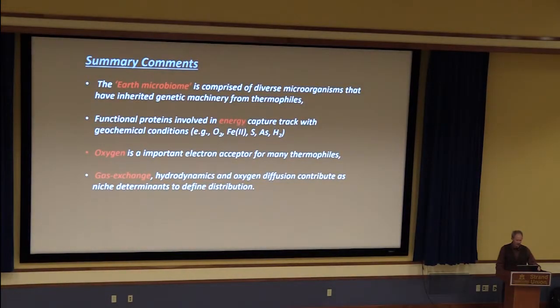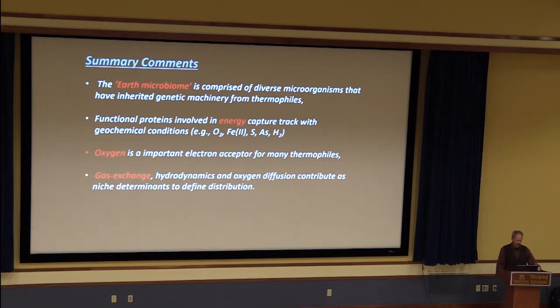Functional proteins involved in energy capture, generally what we found is they track very nicely with geochemical conditions. But it's not always a simple correlation. It's more along the lines of yes or no. The organism has the capability to oxidize sulfur or hydrogen or arsenic, or it doesn't. And it's a decision tree kind of format.